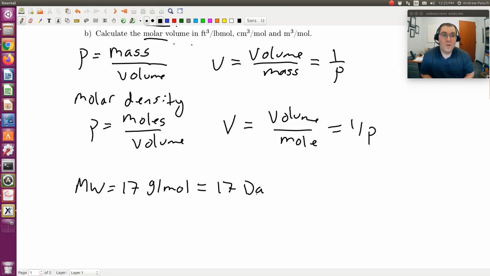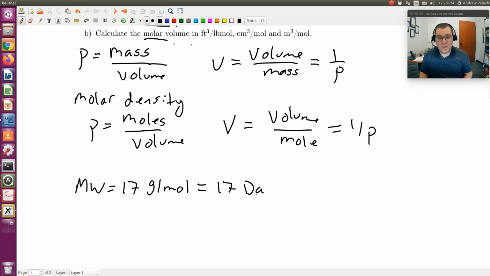Okay, so what is a mole? Well, Avogadro's number we know is equal to 6.022 times 10 to the 23 inverse moles. How you can interpret that is, when I'm talking about something like ammonia, that's the number of ammonia molecules that are in a mole of ammonia. And so molecular weight, 17 grams per mole: if I have a mole of ammonia, 6.022 times 10 to the 23 molecules of ammonia, that's going to weigh 17 grams. So it's going to give us the conversion between molecules of ammonia and mass.